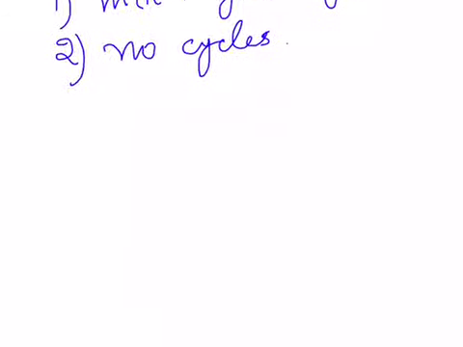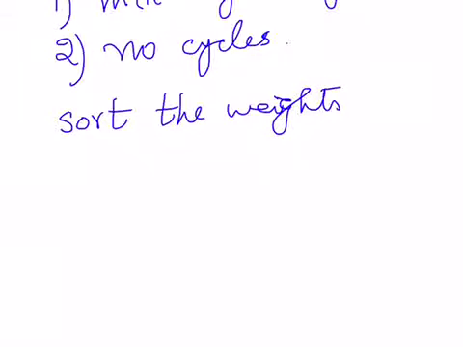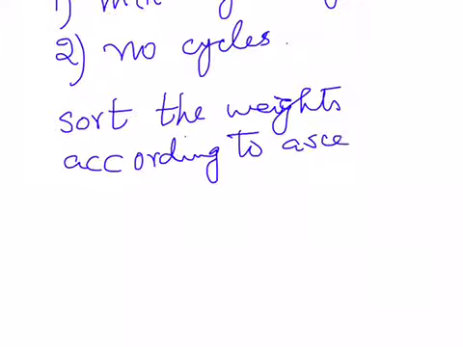The way information is maintained is based on this. First of all, to know what is the minimum weight edge that is available right now, we can sort the weights of the edges according to ascending order. And from that ascending order, we can pick an edge at every step when we need to choose an edge for adding to the forest. So this is the first thing.